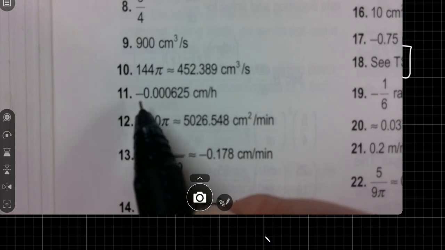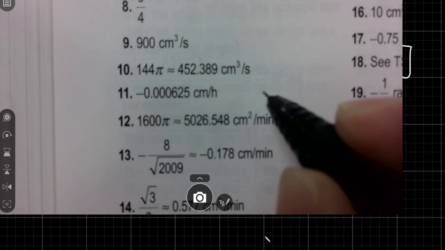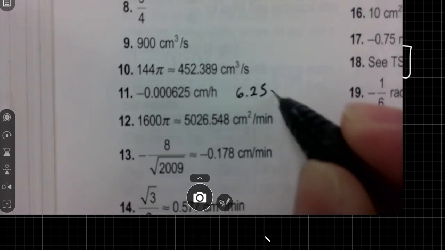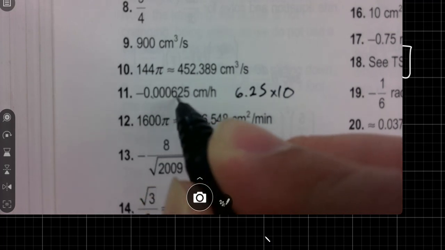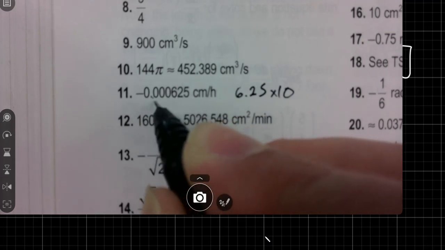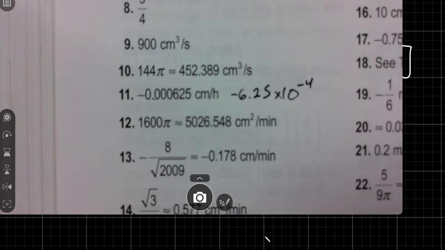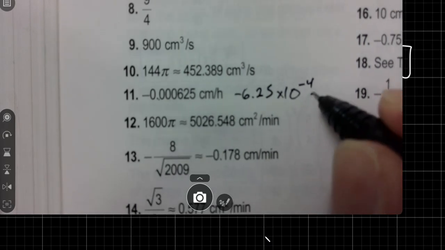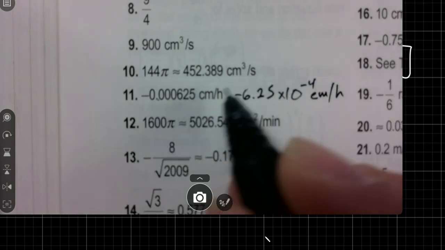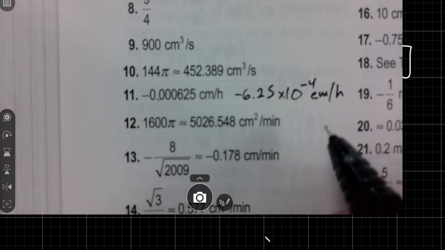Where should the decimal go if it's scientific notation? Here it is. Between which two numbers? This should be 6.25 times 10 to the, and let's see. I need to go from here. How many to the left would I move? 1, 2, 3, 4. So it's negative to begin with, times 10 to the negative 4. This just tells me move the decimal 4 left. Always a number between 1 and 10 centimeters per hour. I don't really mind whether you have it numerically as this ugly decimal or this, but this is a situation where it makes way more sense to use this.